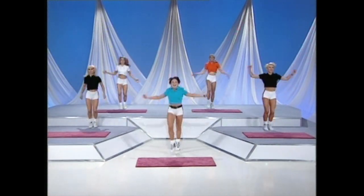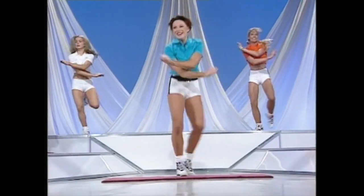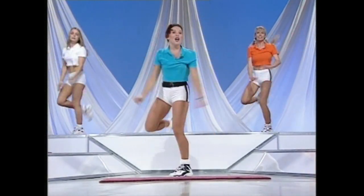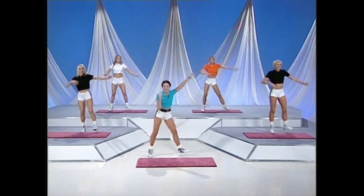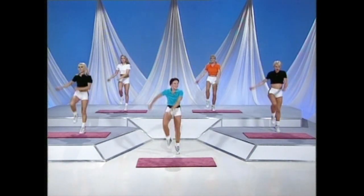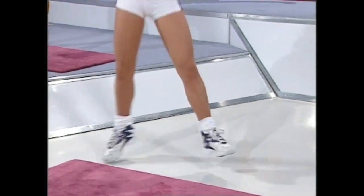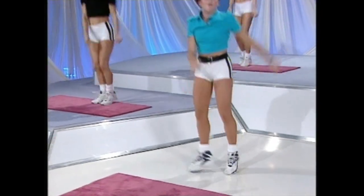Side toe tap. Here we go. Double tap and turn. Single. Double tap and turn. Heel jack goes. Four and three. Knees up four times. Heel jack. Let's go. Four and three. Knees up four times. Can we do it one more time?